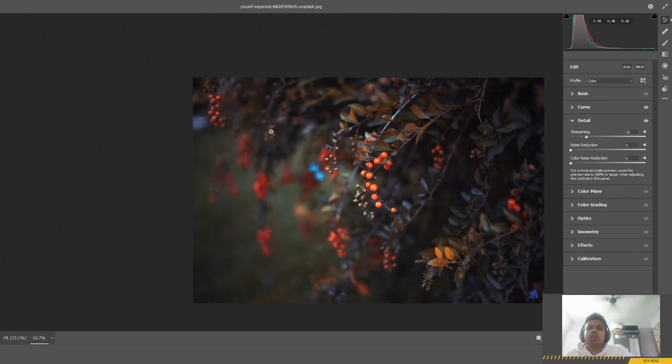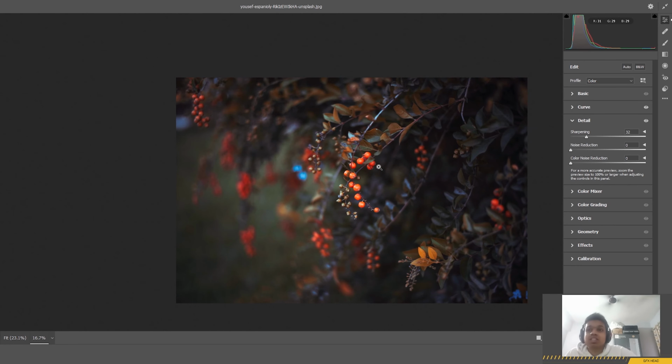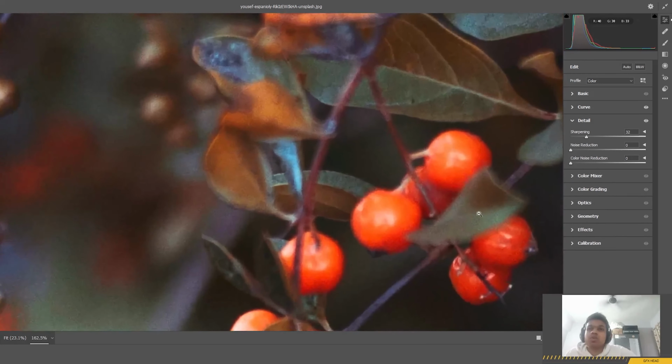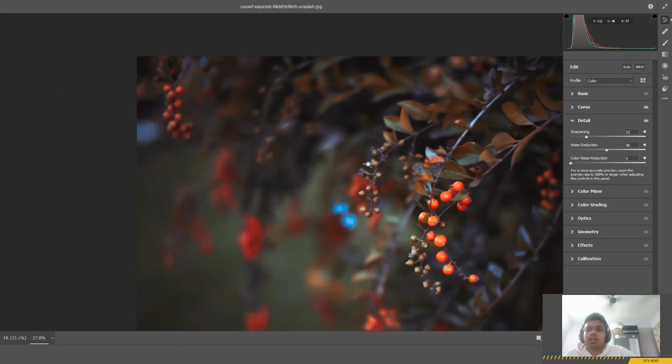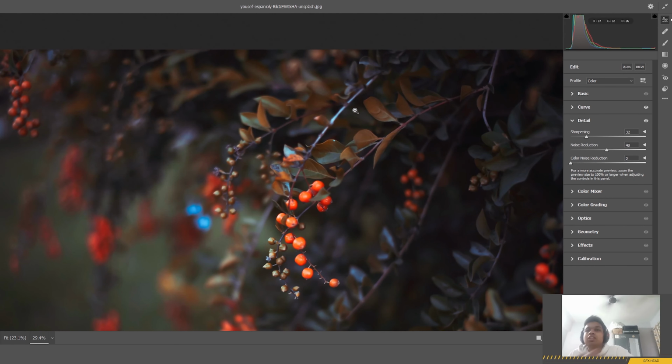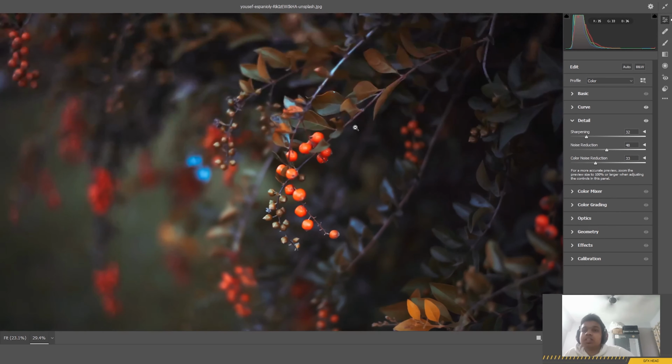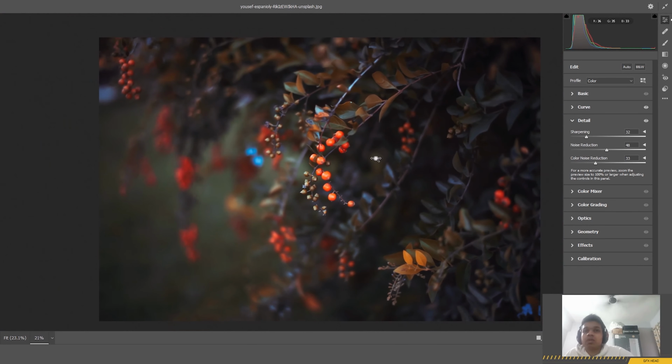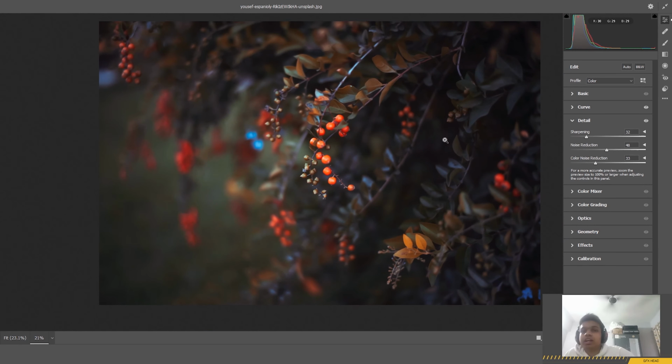And here we have the next tab, which is noise reduction. If your image has some noise or you want to decrease the noise, you can apply this, and it will make it smoother and let the noise go. And this is the color noise reduction. It also works the same way, so we are just going to apply it a bit, not much. So we are done with the 3 tabs. This is how our image looks. It just looks great now, and like a completely professionally edited image.